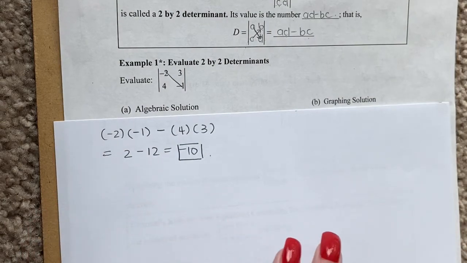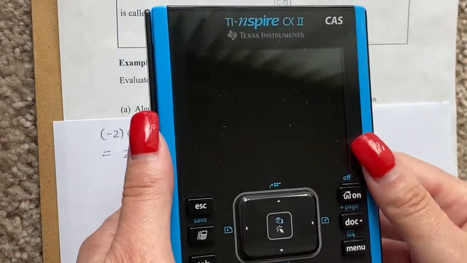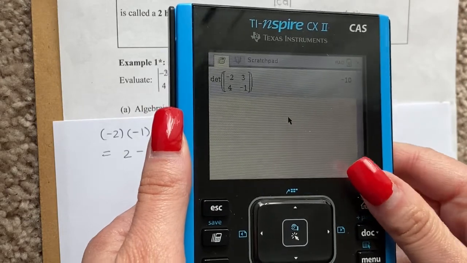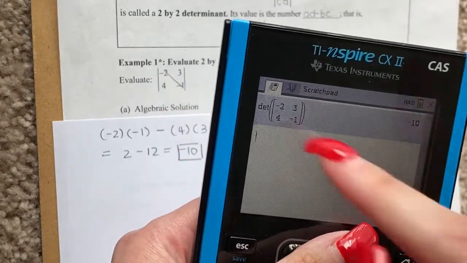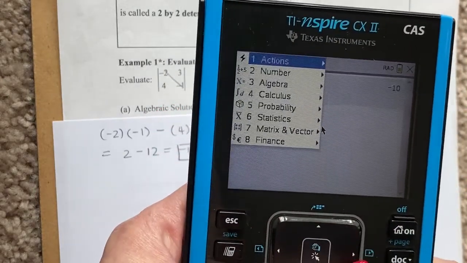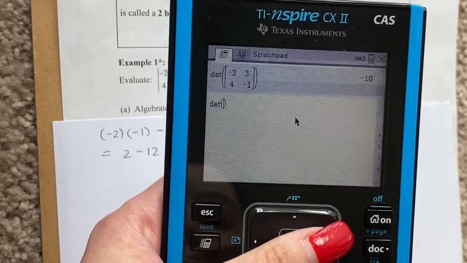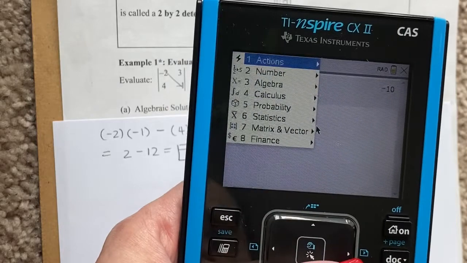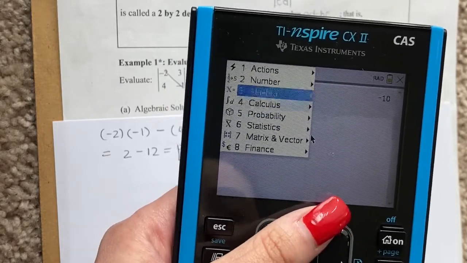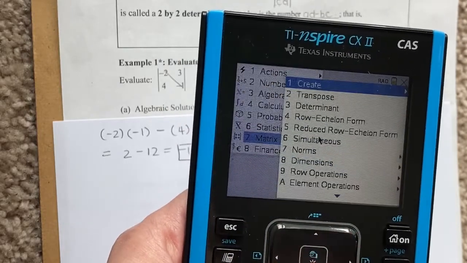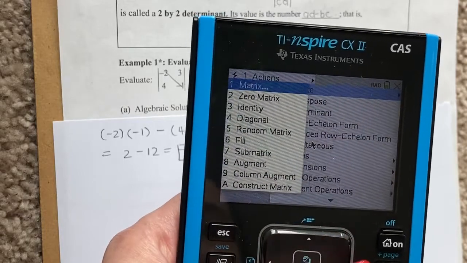Now, if you want to do it via the calculator, what are you going to do? You go to menu, then matrix and vector, and select the determinant. Then you create your matrix.